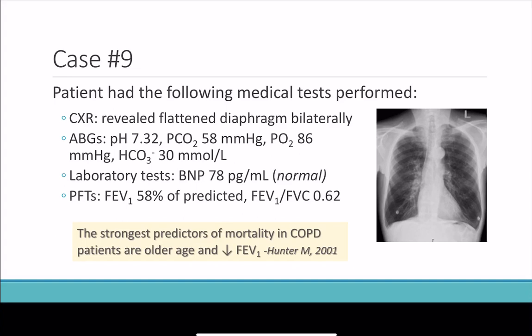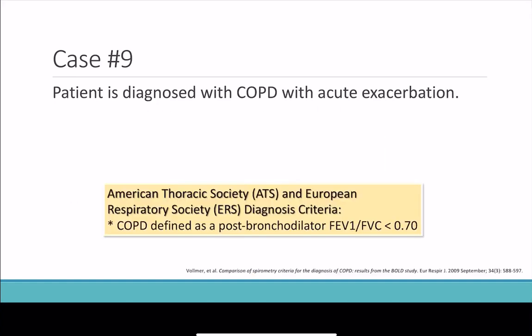And these PFTs represent a very classic pattern for an obstructive disorder because it is difficult to get your air out. So you have worse exhalation values when you do your pulmonary function tests. Patients who have a diagnosis of COPD track their FEV1 very closely because it is the strongest predictor of mortality. When the patient is older in age, as their FEV1 decreases, mortality goes way up. So these are pretty closely monitored.